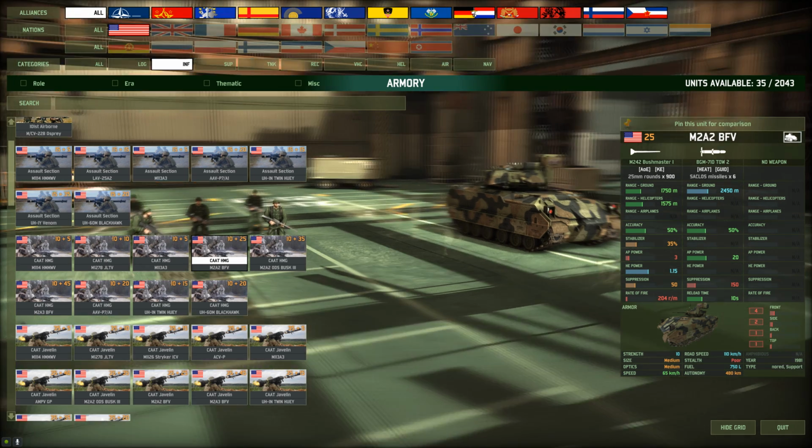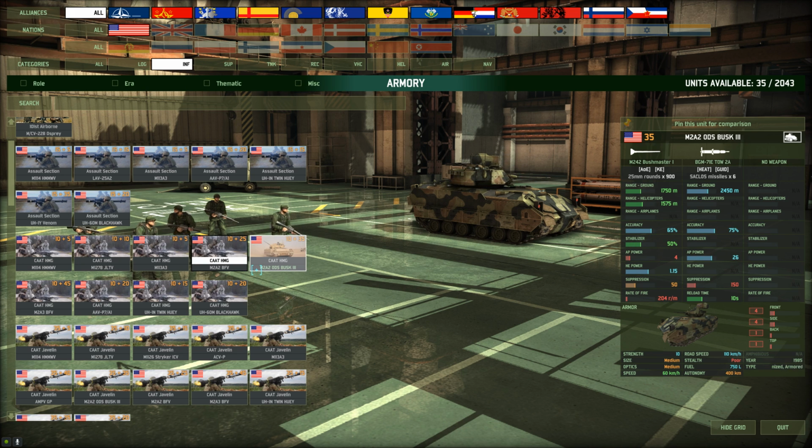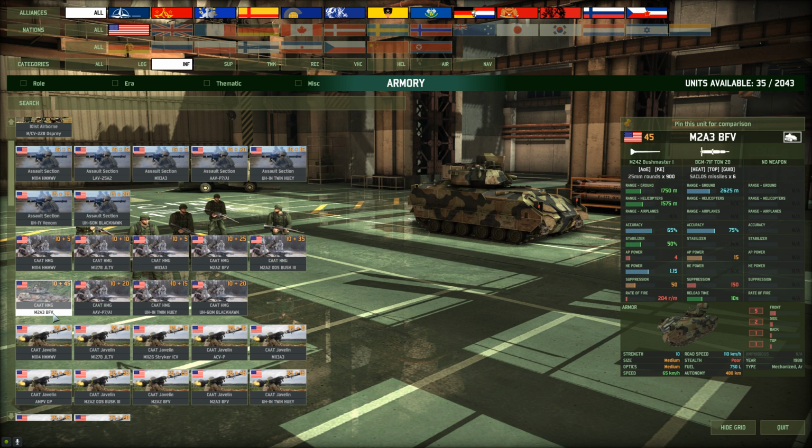So we have them in Bradleys. And these guys carry TOW 2s, 20 AP, not bad at all. But they also have an upgraded variant with TOW 2As that do 26 AP for 10 points more, so that is definitely something I would get. They also have a better gun, 65% accuracy, more stabilizer, and 1 more AP power. That is cool. They also come with the M2A3 BFV.